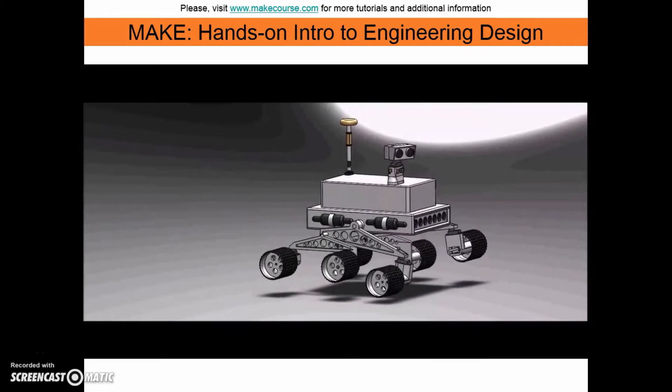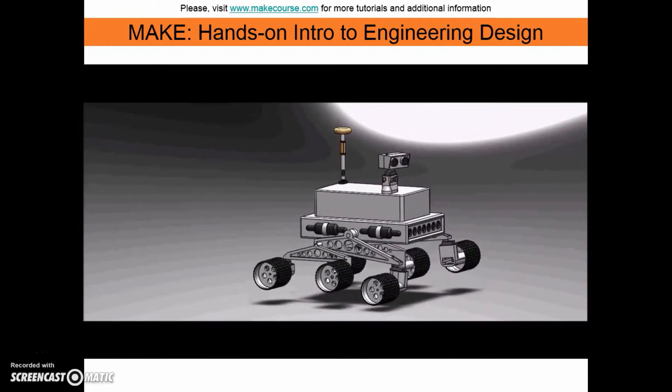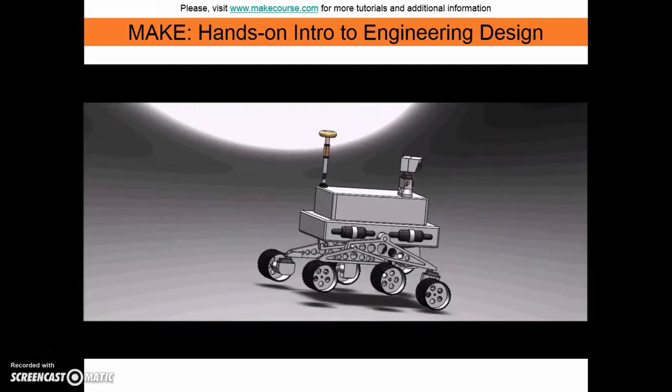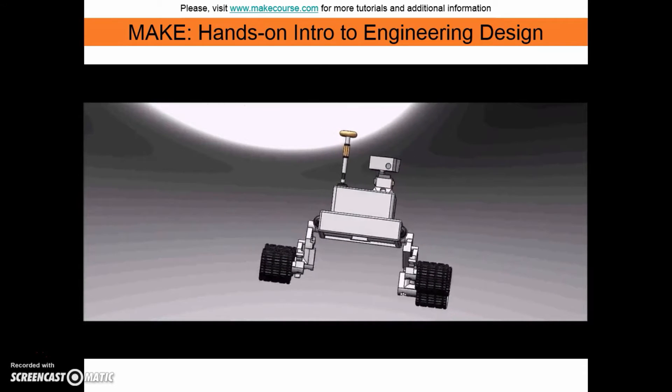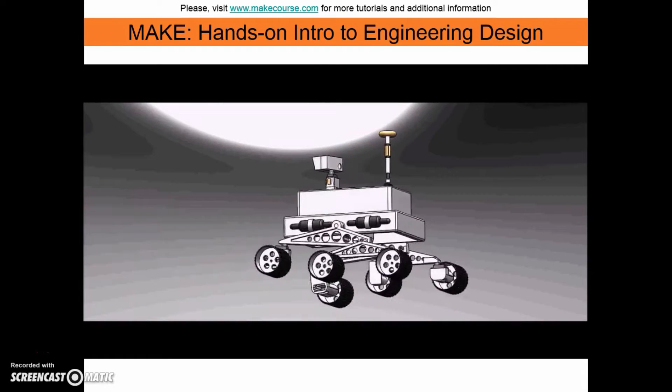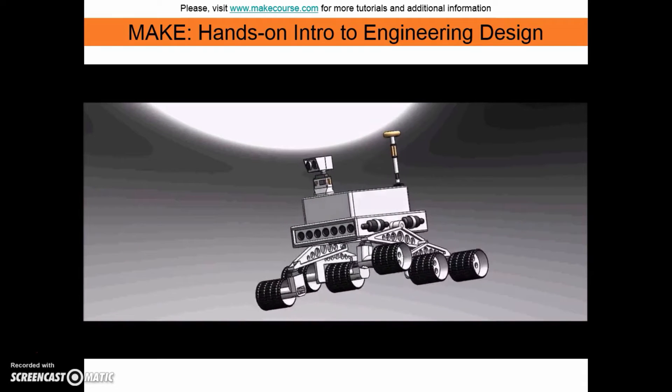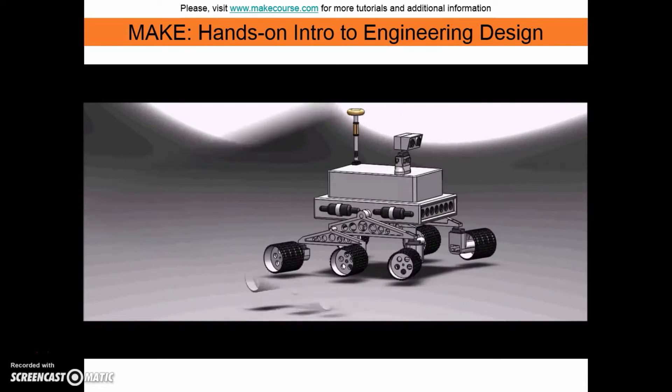Here we have a brief SOLIDWORKS simulation of how the rover moves. There are modified continuous rotation servos at the four outer wheels which propel the rover. At each corner there are also four more servos which allow the rover to turn.